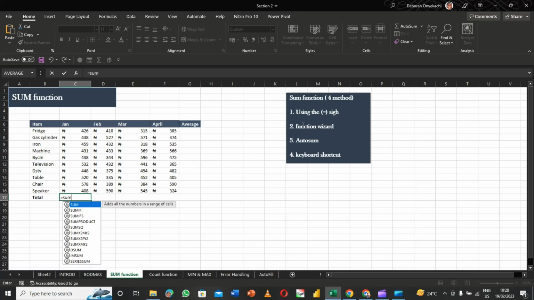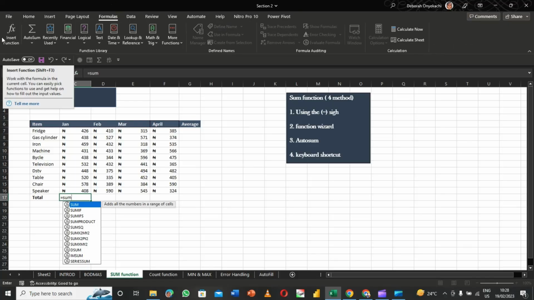We can also use the function wizard, which is this here, and it's also in the formula tab. I mentioned this yesterday: the function wizard is the insert function dialog box. We can also use the auto sum and the keyboard. So there are four methods you can use to enter the sum function in Excel.